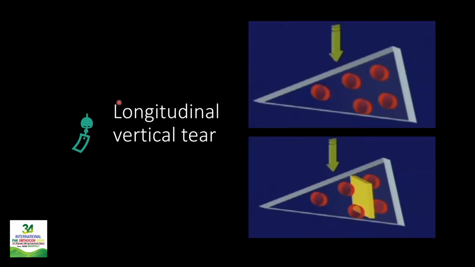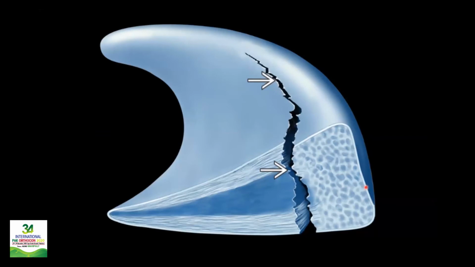So in the case of the longitudinal vertical tear, or exactly the vertical tear, what happens is you have an axial loading. Now you know that these are strong structures. They are very hard to break. So the damage extends between these fibers in an anterior posterior direction, resulting in a tear just like this. You can see that the longitudinal fibers run all the way anterior posteriorly, and the tear extends between those fibers rather than traversing them.